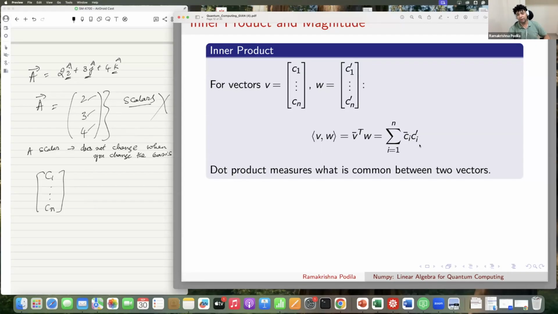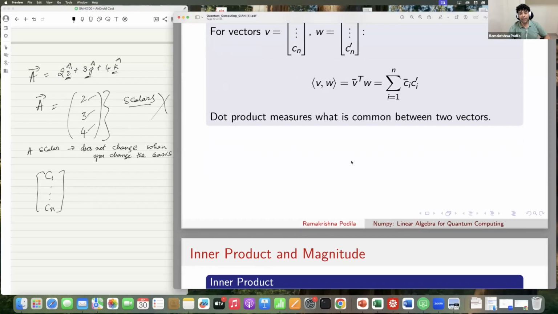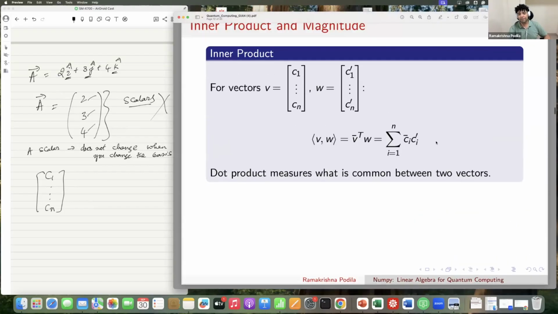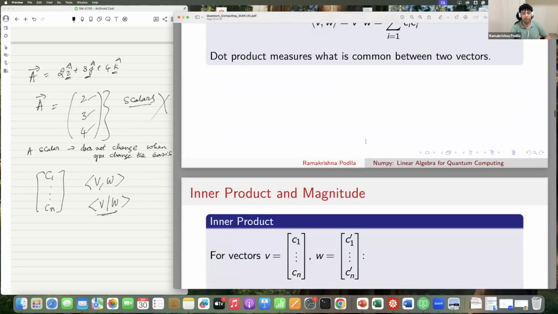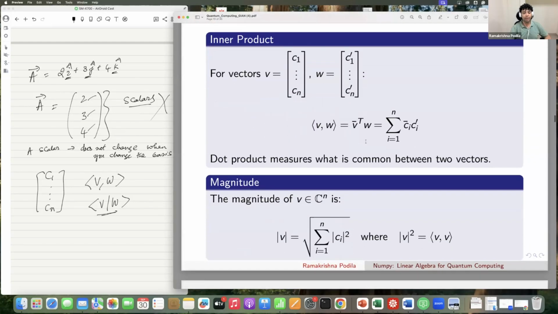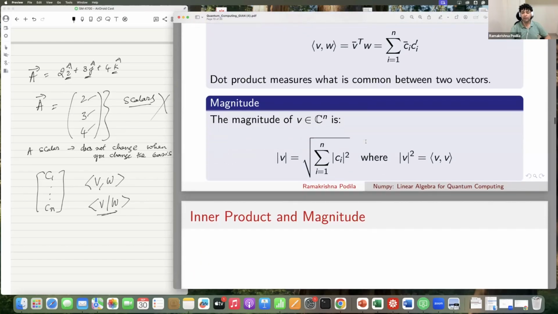So I would get 1 by 1 as the result when I multiply. So I get a number, right? And again, what I get here after the inner product would be a scalar. So if I look at the inner product VW, it could also be written in different ways. This wouldn't change even if you change the basis, because all the components of V and W would change accordingly. So the magnitude would be the square root of the inner product.